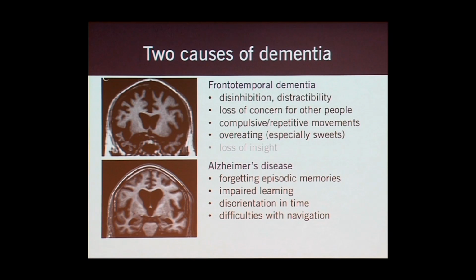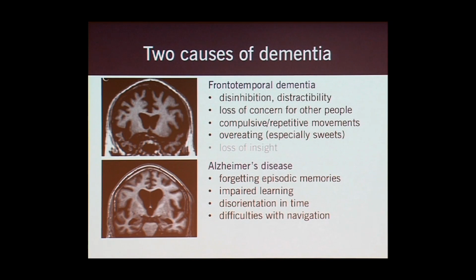So it's helpful that I have two problems of the self, because there are also two different forms of dementia that I think might be relevant as disease models that tell us about the way that we think about the way the brain is organized in health, and also the way that things can go wrong in the case of disease. One of them, Alzheimer's disease, is one that you've already heard a lot about. One that may be less familiar is this disease called frontotemporal dementia. I guess those of you who were here last week would have heard a lot about it as well. But these diseases tell us about different brain systems that seem to be involved, I would suggest, in these different aspects of self-integration, these different kinds of integrative problems of the self.